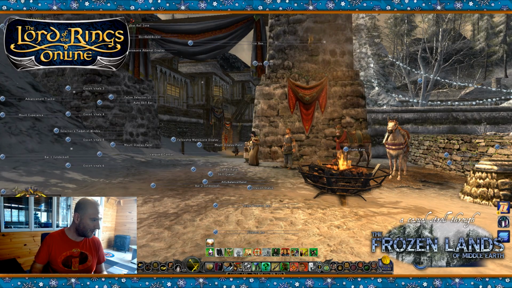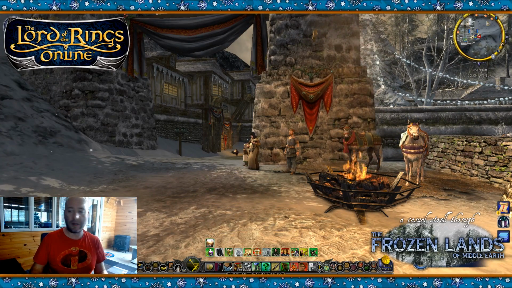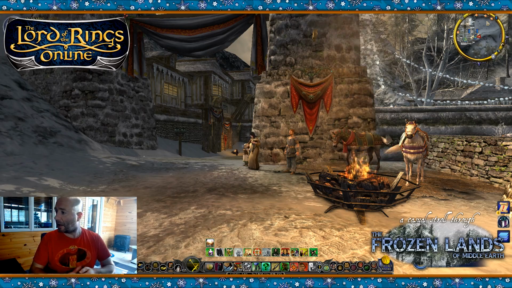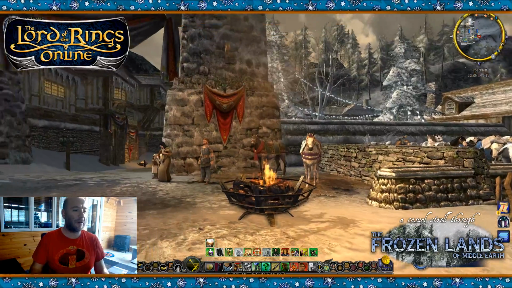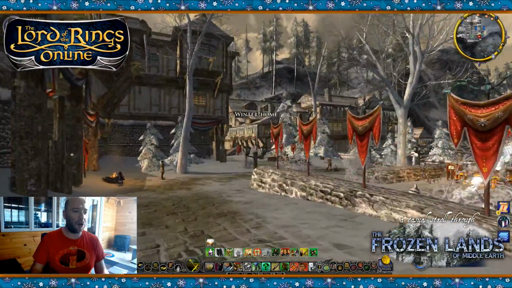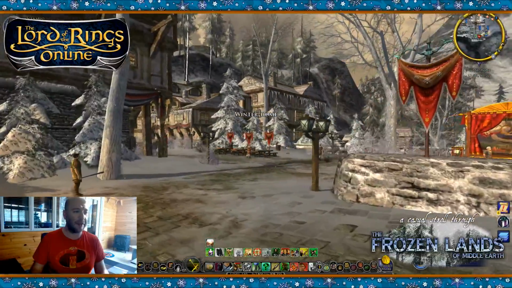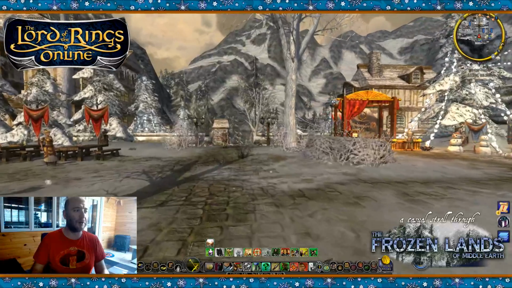And there we go. So welcome to Frostbluff. This is the home of the festival lands of Lord of the Rings Online for the Winter Yuletide Festival.